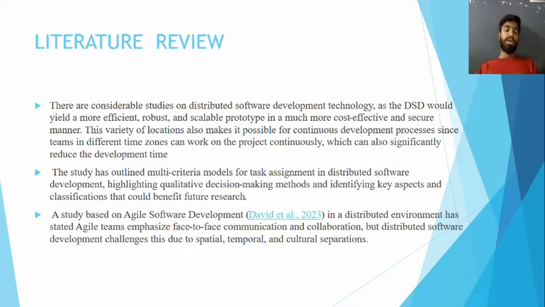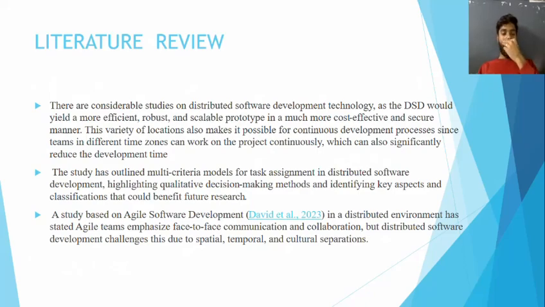Literature review. By considering all the studies, distributed software development technology, DSD, we know it is more efficient, more robust, and more scalable, and it even saves us money, being cost effective and secure, preventing files from getting corrupted or providing potential risks. The variety of locations also makes continuous development possible, since teams in different time zones can work on a project continuously, which significantly reduces the development time.